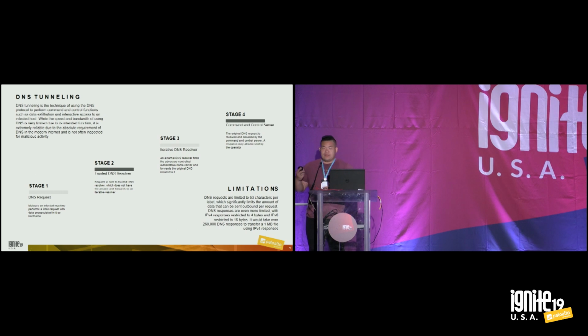So we get that phishing attack, we get infected, and now our backdoor is starting to do its command and control. So right off the bat, it does the DNS lookups, assuming that we're using DNS tunneling here. Now your local resolver doesn't know this domain, never seen it before. So it forwards that DNS lookup off to the root server. Now the root server says, okay, I've seen this, and this is the authoritative DNS server, which just happens to be owned by the adversary.